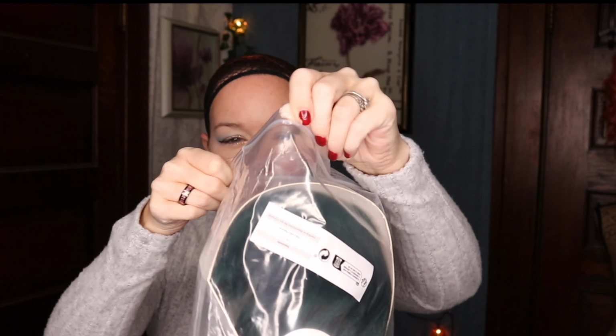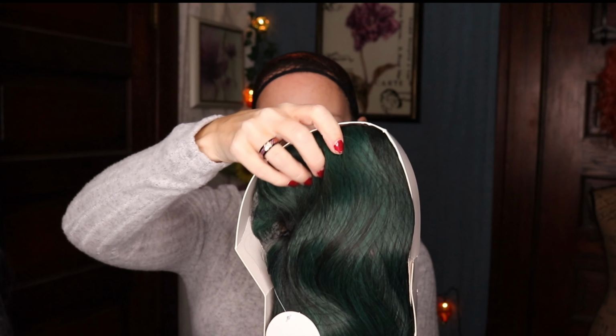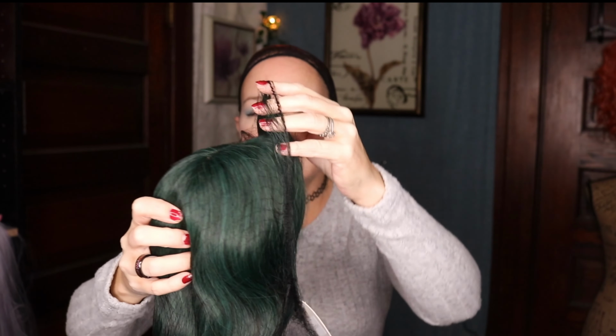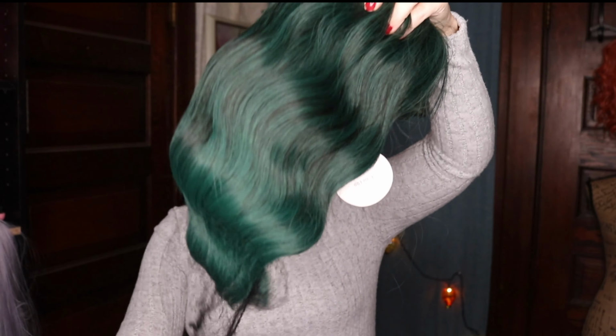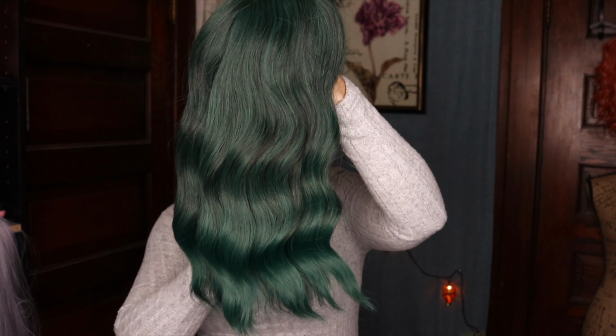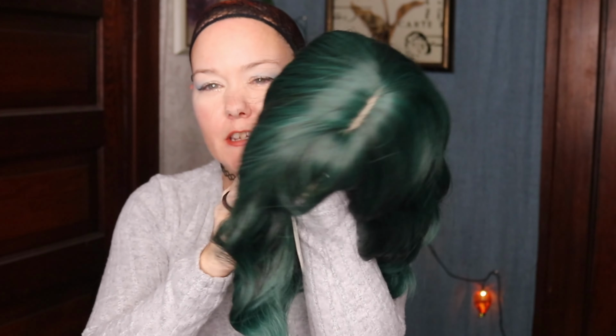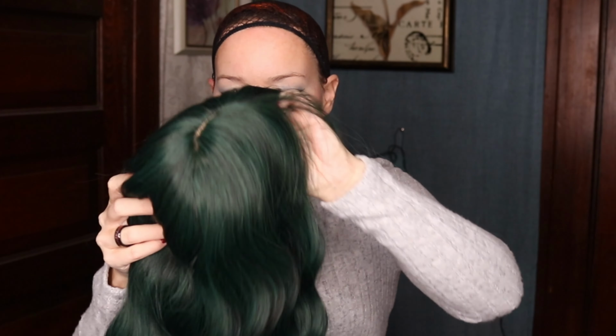Hello, and now we have wig number 2. So let's open this up and check it out. Like that. Okay, now for the staticky thing. Okay, so here is the wig. It is a nice shade of green. Definitely not a natural color, but I think it's really pretty, and I thought maybe it would go with my eyes. So let's look at the inside.